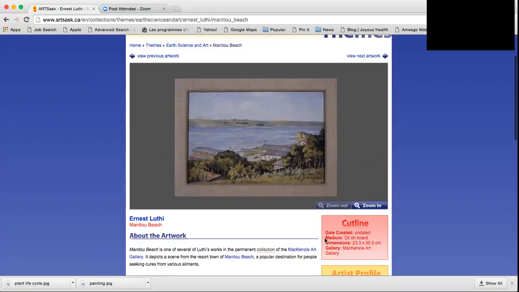So medium, that's the one we're looking at, right? Oil on board. So this one, the artist would have used some type of oil, so maybe an oil pastel or an oil-based paint to create this artwork. That's really cool. There's another medium. And this one is obviously a different view as well. We're not looking at it from above. They might be on some type of hill, as you can see the dip into the water, but this is a very different point of view from the other piece of art.